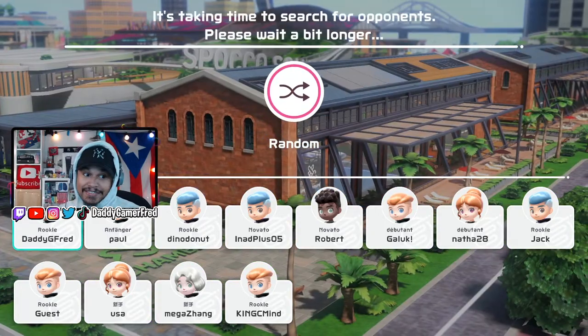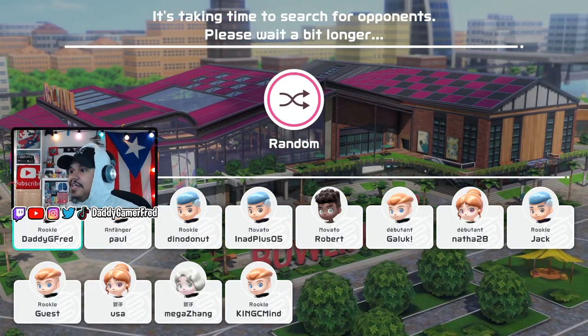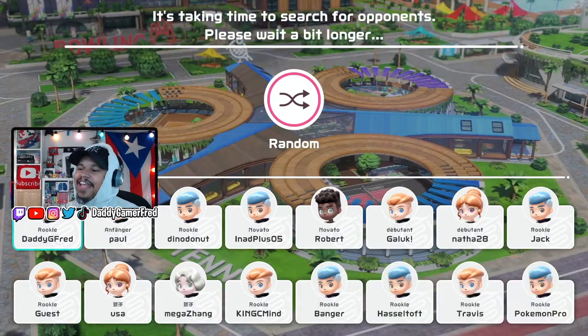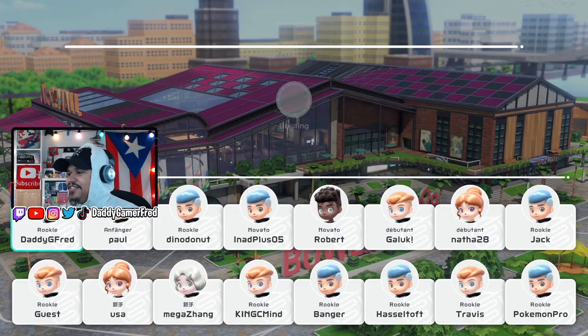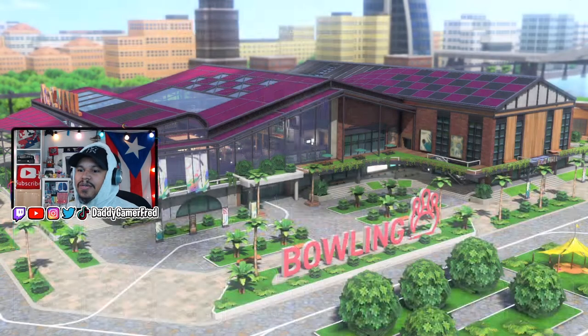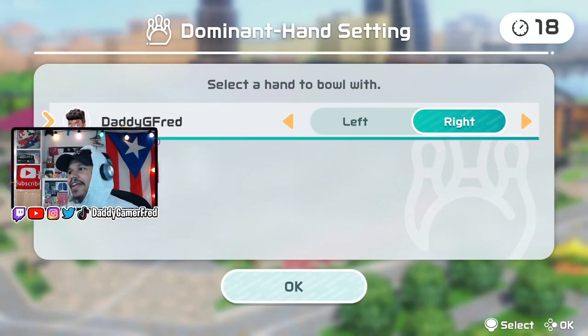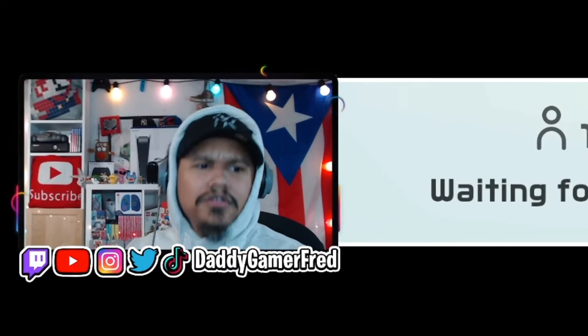Please say we're about to bowl. Please. Taking a big long to search for opponents. Come on then. We got Jack. We got Robert here. King. C. Mine. Banger. Travis. Pokemon Pro. Bowling. Yes. Paul. USA. Let's go, man. Right-handed. You already know. I got you. Come on, let's go. Waiting for the other players.